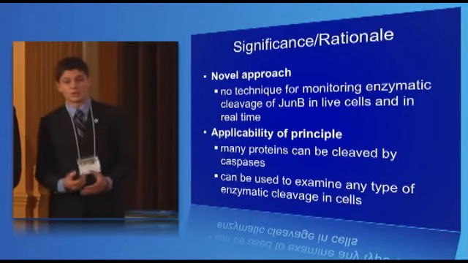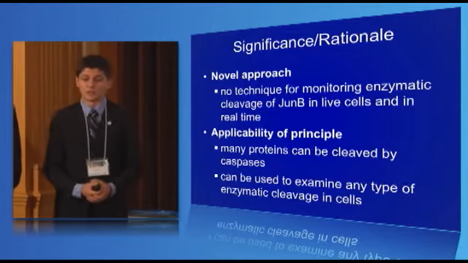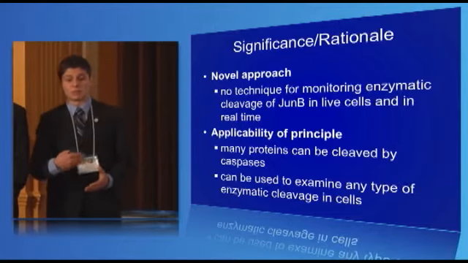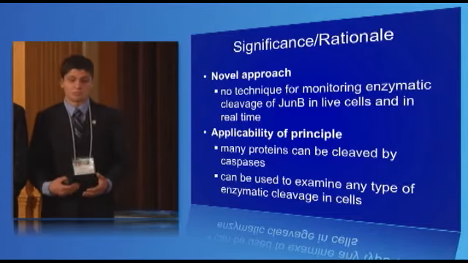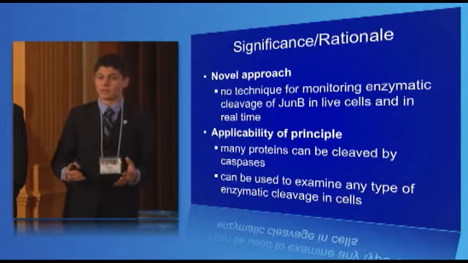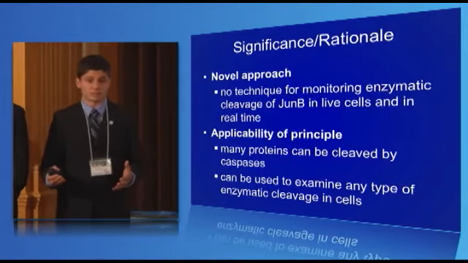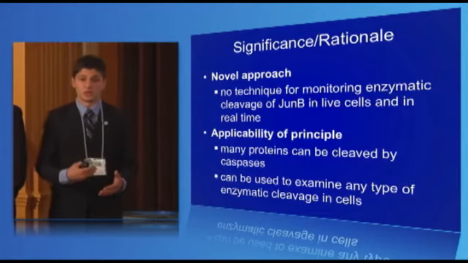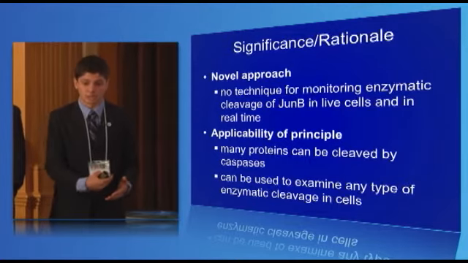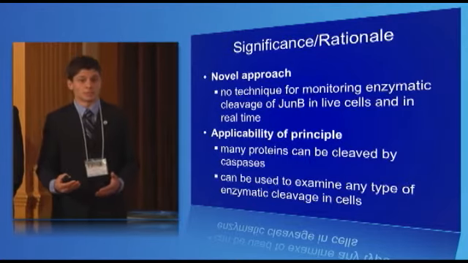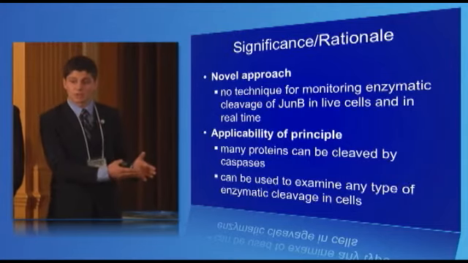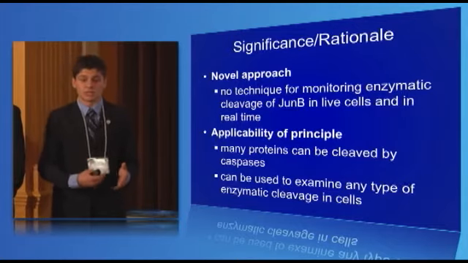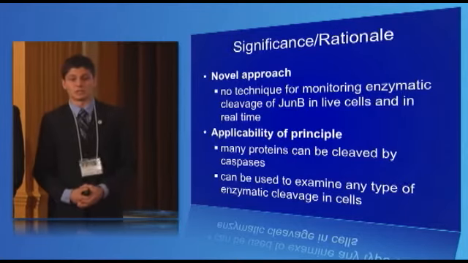So the significance of our project is the fact that it is a very novel approach, as there is no current technology for monitoring enzymatic cleavage of the Jun B in live cells and in real time. And the applicability of this principle could potentially be that there are many proteins that can be cleaved by caspases. So there are hundreds of proteins that can be cleaved by caspases, and this will definitely aid in research to see how this cleavage occurs. In addition, to take it one step further, our construct can be modified with various cleavage sites. So this would allow to study any type of enzymatic cleavage in cells.